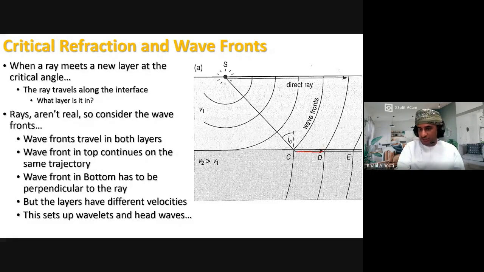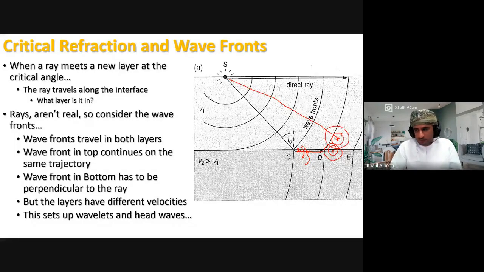So they are traveling in the lower layer, and each of those points here is a source, like a particle. It's generating its own waves in all directions. So if I assume one here, generating its own waveforms, and also the wave from the top moving something like that, at this specific location there is a particle too, and this is generating its own waveforms. These two particles will interfere, or the waves from these two interfere either constructively or destructively. The constructive interference is what we call head waves. They start generating waves to the surface, what we call head waves or wavelets.